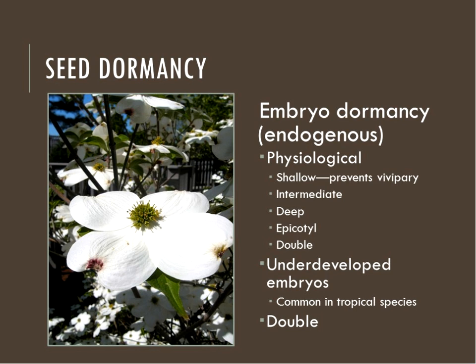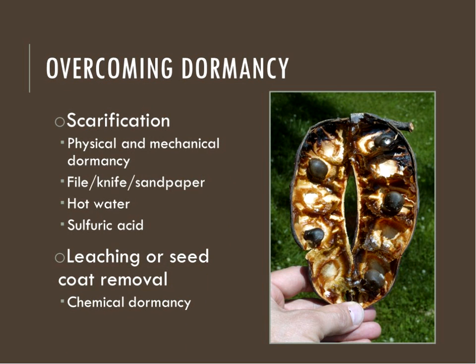So for example, a lot of your trees and shrubs are going to set seed in the fall, and especially here in North Carolina, it could be plenty warm enough and wet enough in the fall to support seed germination. But we don't want those seeds to germinate in the fall because winter is coming. That will be too harsh for the seedlings and they'll die. So a lot of times we have seed dormancy in those types of seeds to keep them from germinating right away.